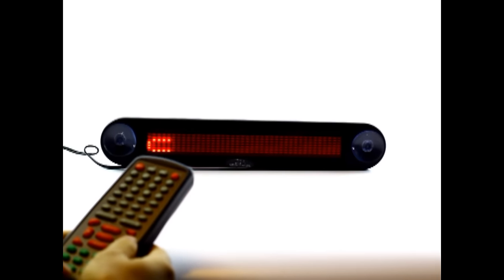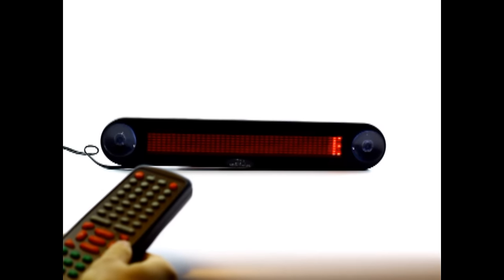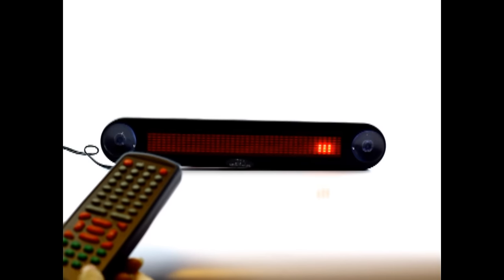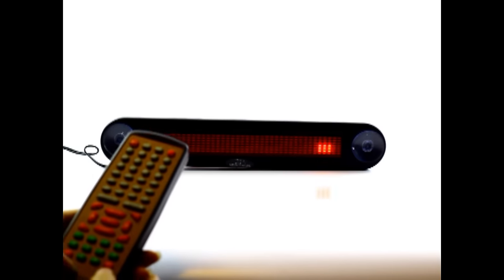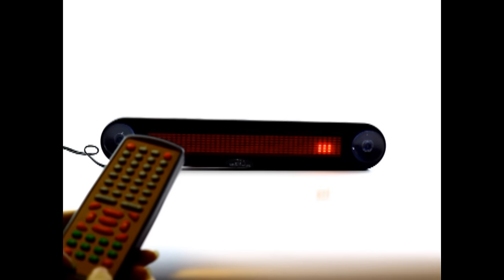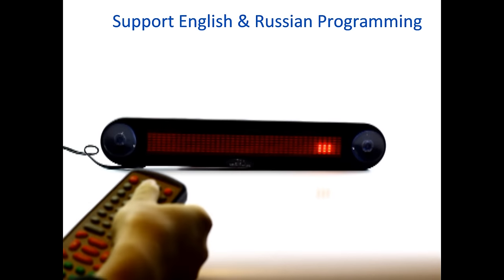Now, this sign also supports Russian, so you can also input Russian letters. For example, we can try to save a message at location 2. So now we change to location 2. Okay, so this is the second message. Press enter. And now, when you need to change to Russian letters, you need to press INV. This is the red button. Press this.